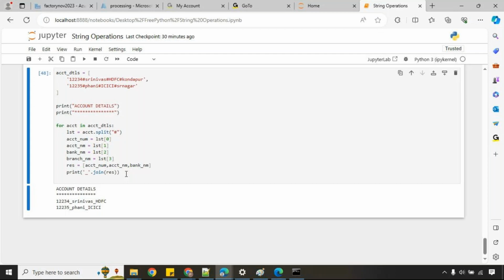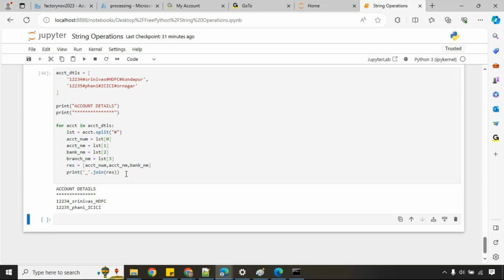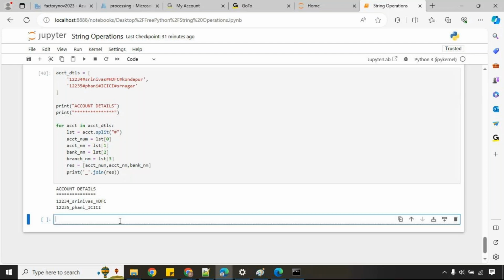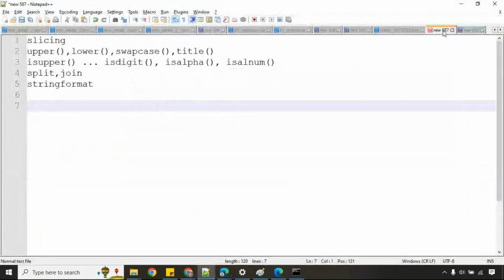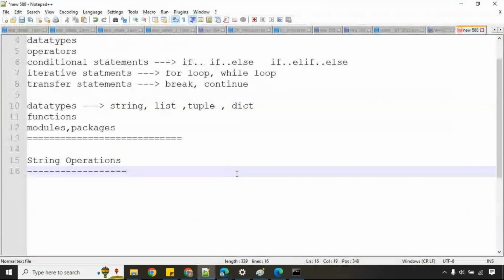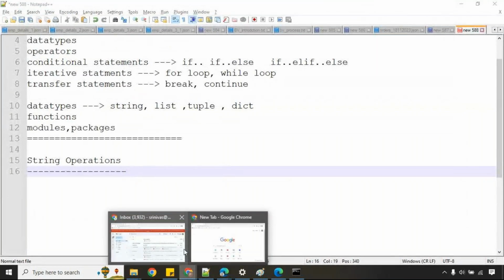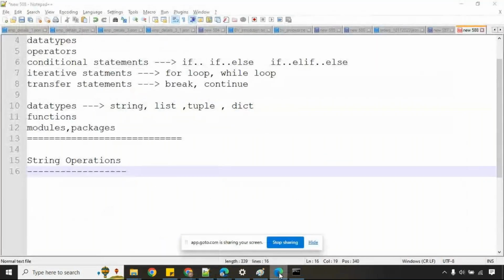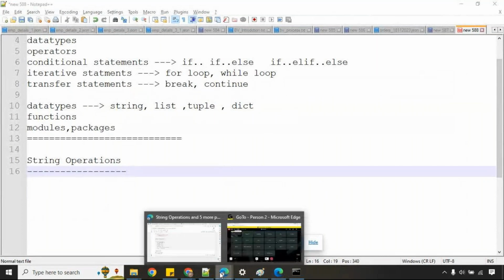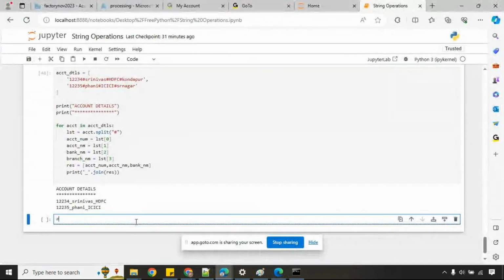Next, one more. There are string format functions. String format.